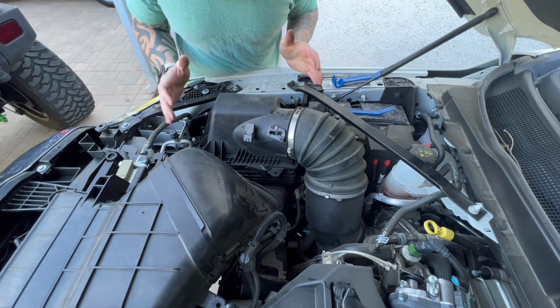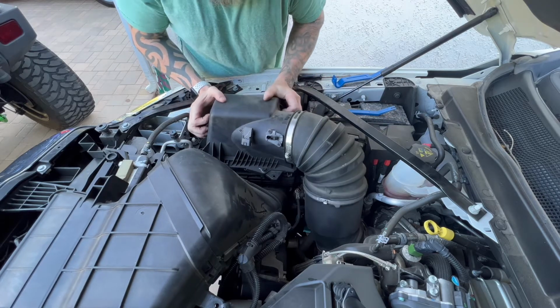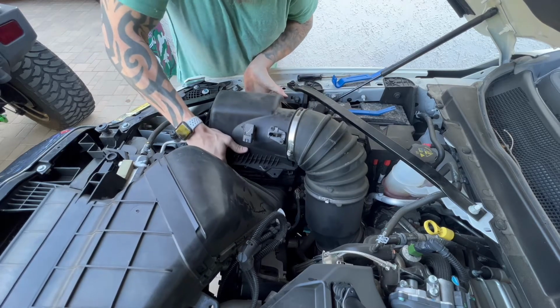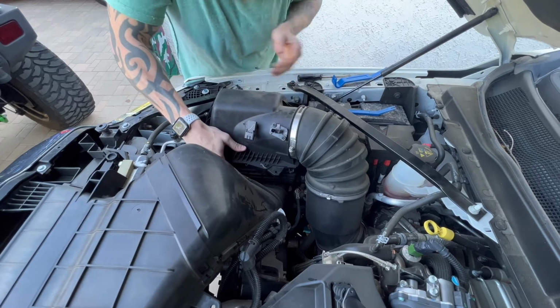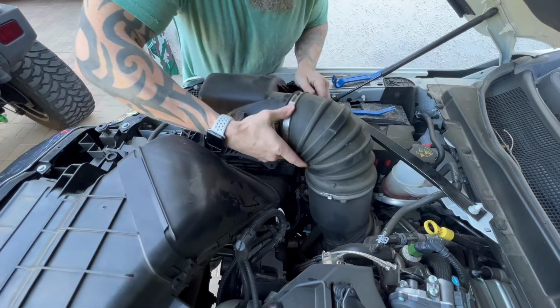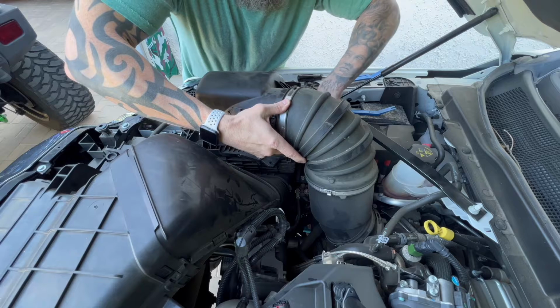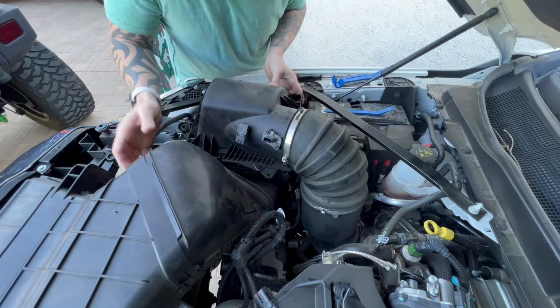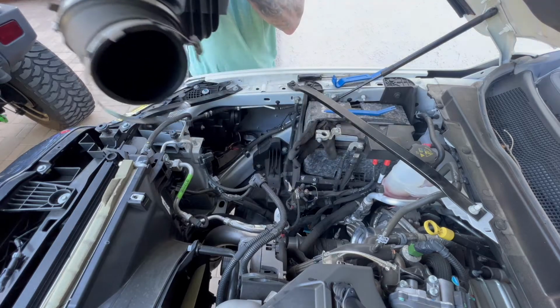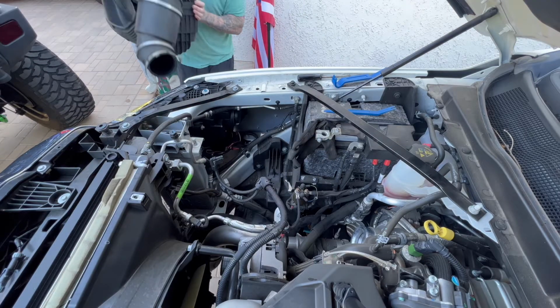Once that tube is loose, what you're supposed to do now is just wiggle the entire air box and try to break loose the rubber grommets. All right, there it is, making sure not to mess with your batteries. And now this whole piece should come out as one unit.